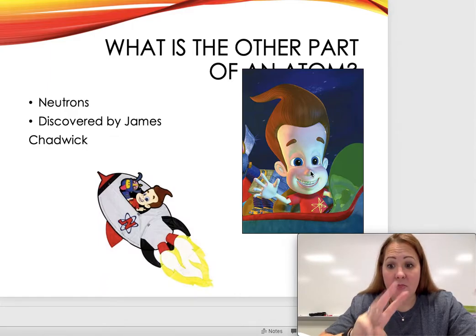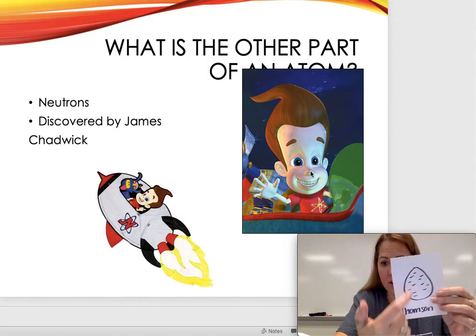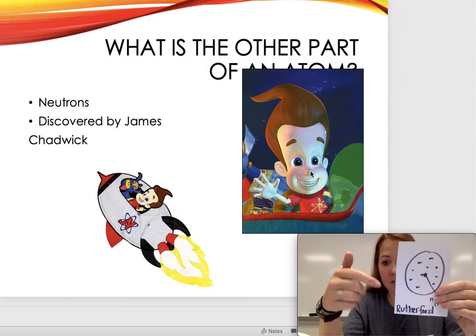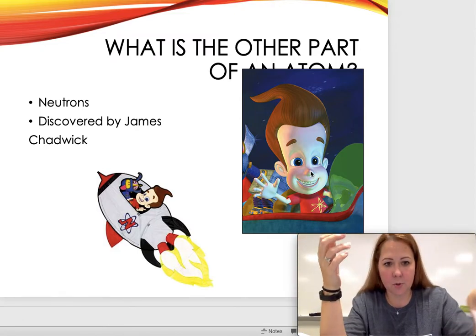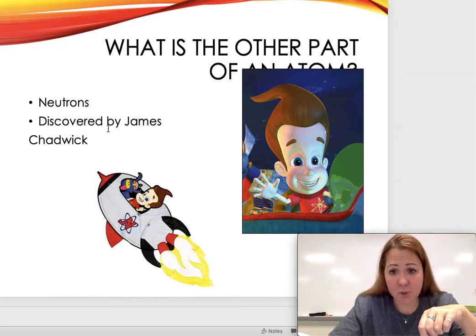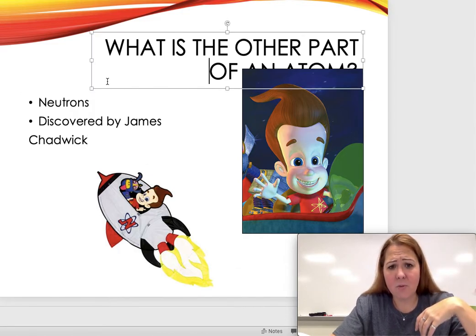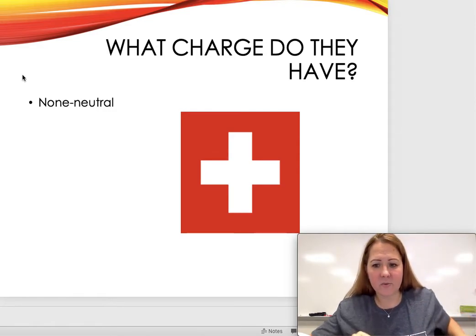So now the third part of an atom. You already know that there's protons, neutrons, and electrons. J.J. Thomson discovered the electron, the plum pudding model, spread throughout the atom. Rutherford discovered the nucleus, which contains the protons. The electrons are still scattered outside of the atom, just like a chocolate chip cookie. So now these neutrons, they were discovered by James Chadwick. James Chadwick was actually doing some math when he discovered this. That math is always going to get in the way in this class, right?